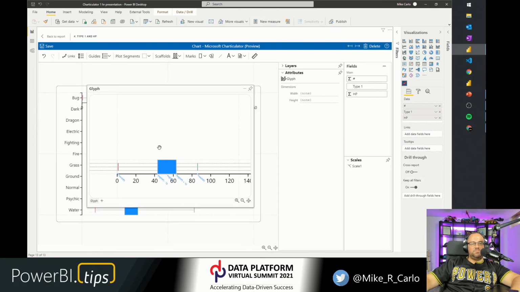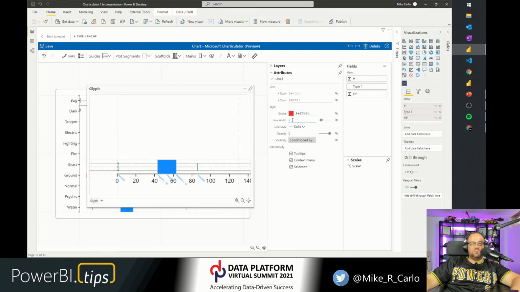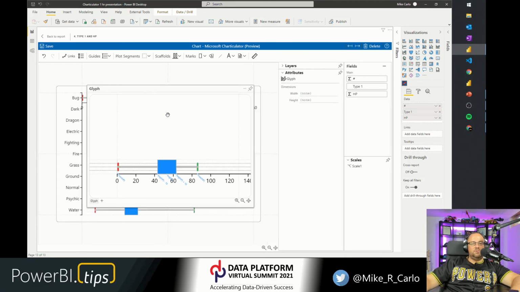So now we have a box plot that's plotted here. And I don't like the thickness of the line, so we're going to update that as well. So line width of 3, make it a little bit fatter so it's not so wispy, like that. I'm going to make the bar that goes between them a little bit fatter as well. Make it like a 4. There we go. And oh, we'll see we have a problem here.